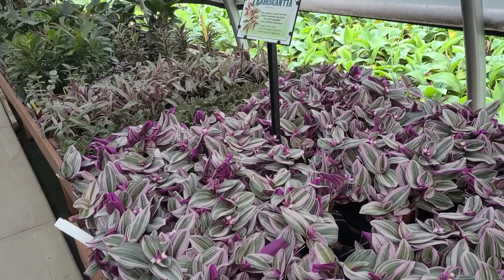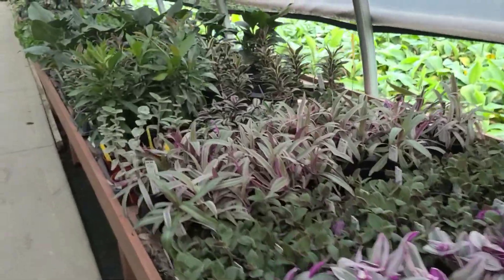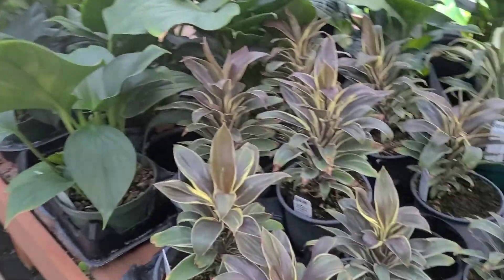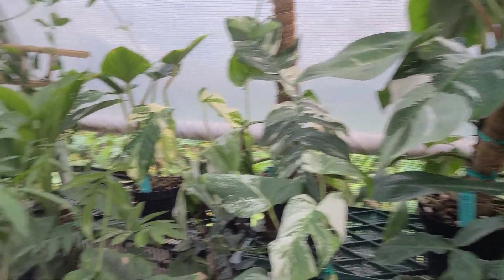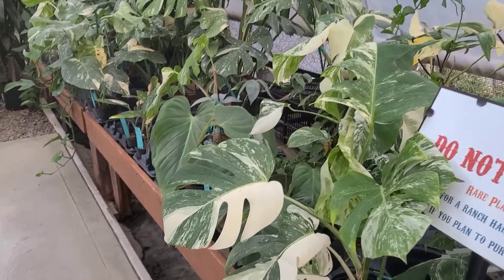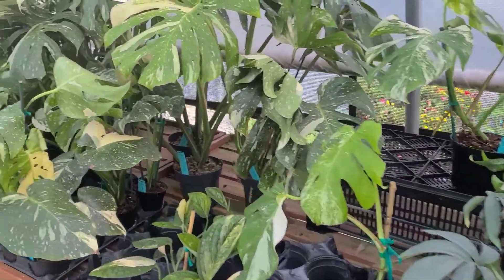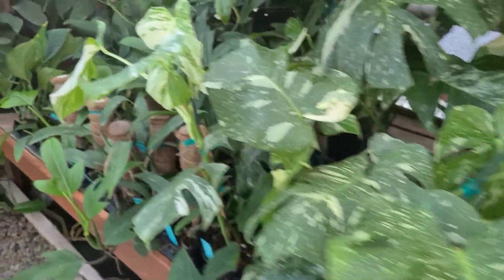Back in the other greenhouse — more Tradescantia. Look at the Nanook, flowering! Our rare plant section still looking strong and fantastic. Buy some artisan goods, grab yourself some coffee from High Voltage Coffee Company which will be out here tomorrow, grab some chocolate from Chocolate and More. Buy yourself a rare plant — look at the leaves on that!